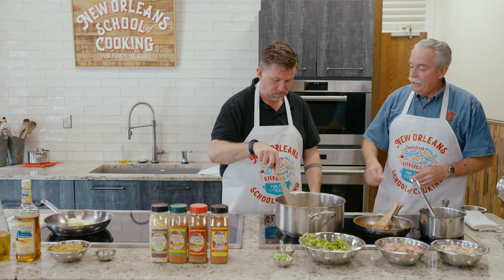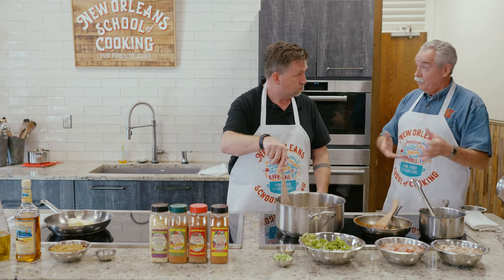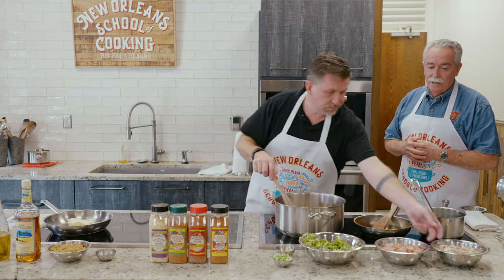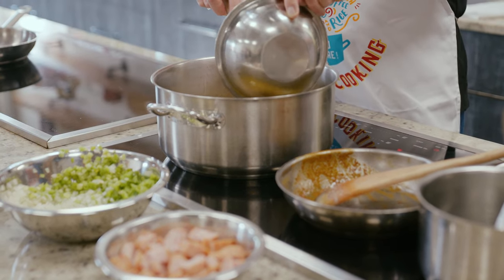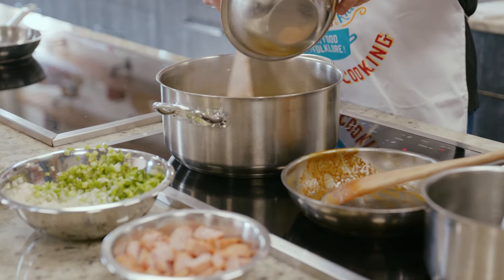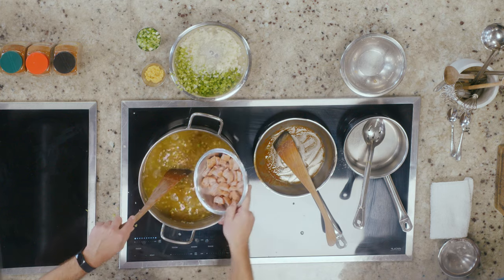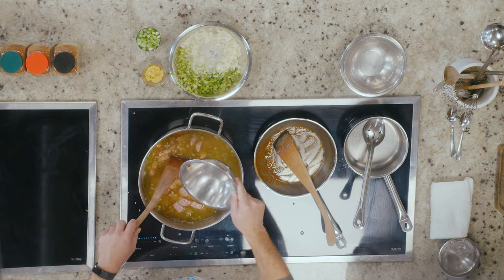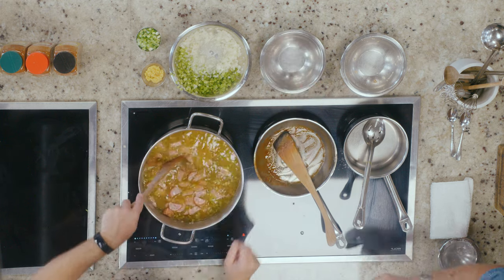All right, I think I'm ready for some heat. So let's put our heat up to high. And now this is gonna build fairly quickly, okay? Let's have our chicken and put it in there. Again, this is parboiled chicken. At home, you can use raw chicken and cube it up, put it in there. And then let's add our andouille sausage. Beautiful. I'm gonna make sure I have every last piece of it. It's good stuff. And let's add our garlic.